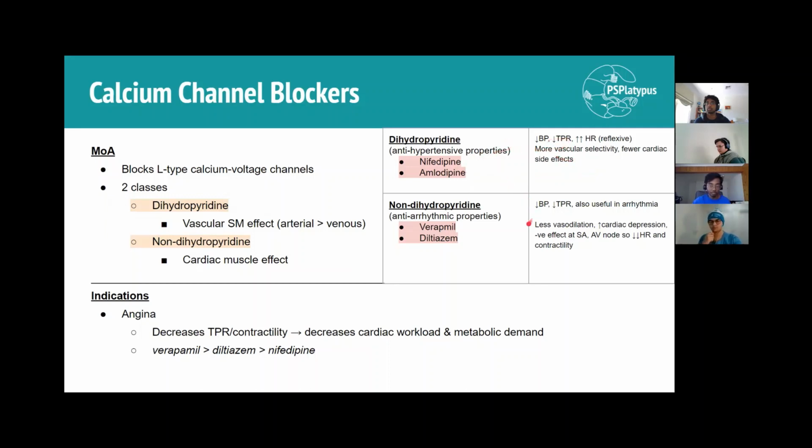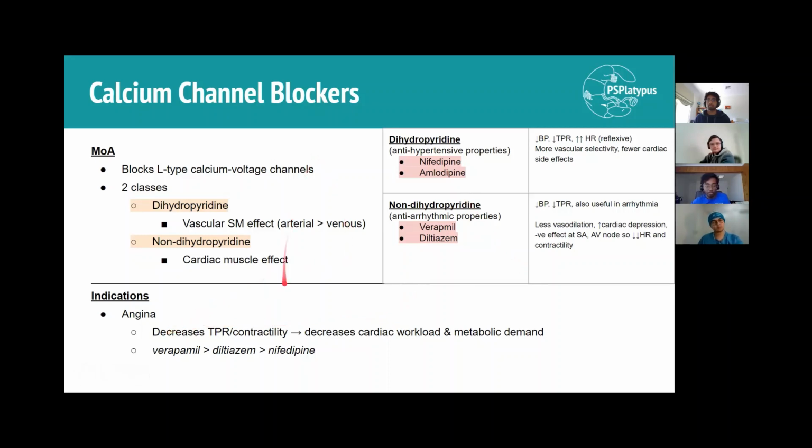So by blocking calcium voltage gated channels, we essentially decrease things like the blood pressure. We decrease the activity of these smooth muscles. So for example, for dihydropyridine, we would decrease the blood pressure and cause vasodilation because we're causing those peripheral smooth muscles to relax. So since DHP is for peripheral vessels, it's more antihypertensive, and non-DHP is for antiarrhythmic, since it's more related to the cardiac system, or to the heart specifically.